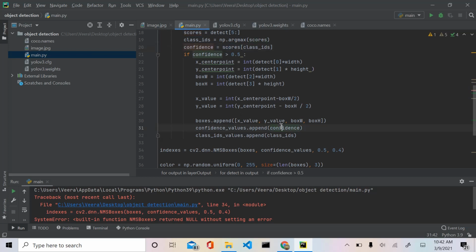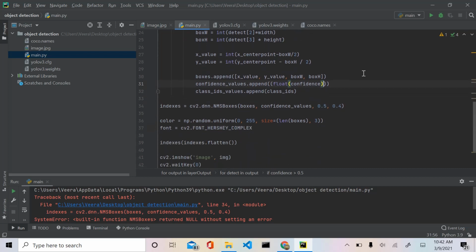So what we have to do is specifically mention to the computer that whenever we append the confidence variable, we don't want it to become a string. Instead, we want it to become an integer or float, or in this case, a float. So how are we going to do that? Well, first of all, we're going to put confidence in 2 brackets, and now we're going to turn it into a float, which is easy. You just say float, and you cover it up in 2 brackets again. Now, you should be able to do this.